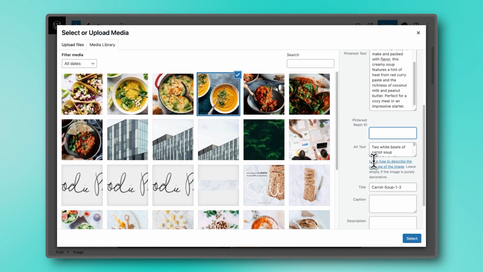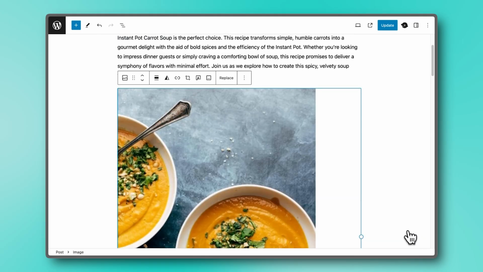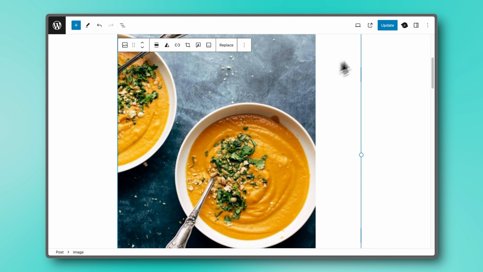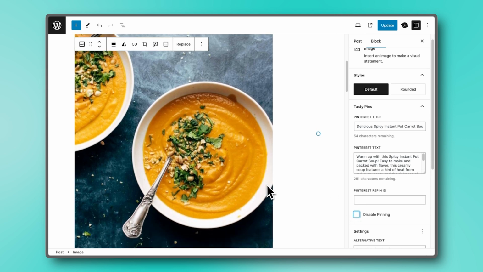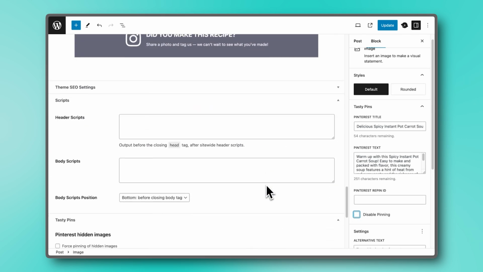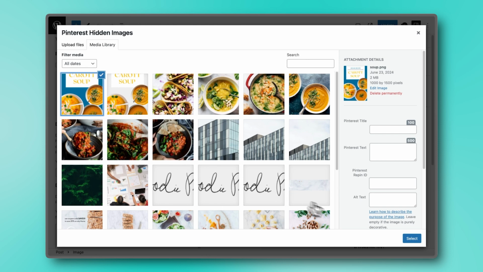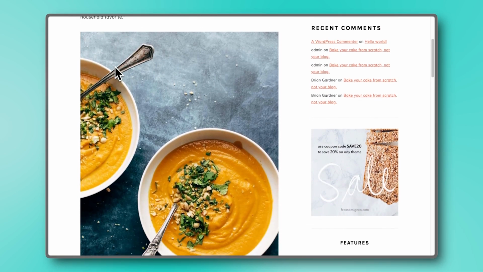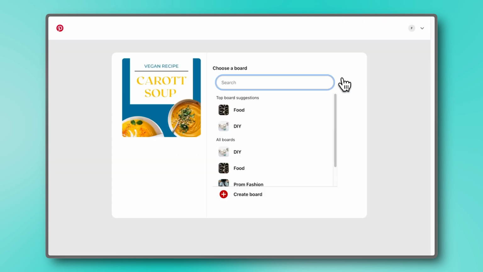By default, all images on your blog that meet our minimum width and height requirements that we set earlier will be pinnable. But you can also choose to disable pinning for pictures that don't look good for Pinterest. At the bottom of the Gutenberg editor, we have some additional settings. When you force pin an image, you force the user to use a specific image when saving to Pinterest, regardless of which image they clicked the Save button on. That means that the user can click the Save button on an image that isn't Pinterest perfect, but instead, your chosen image that's best for Pinterest is used.